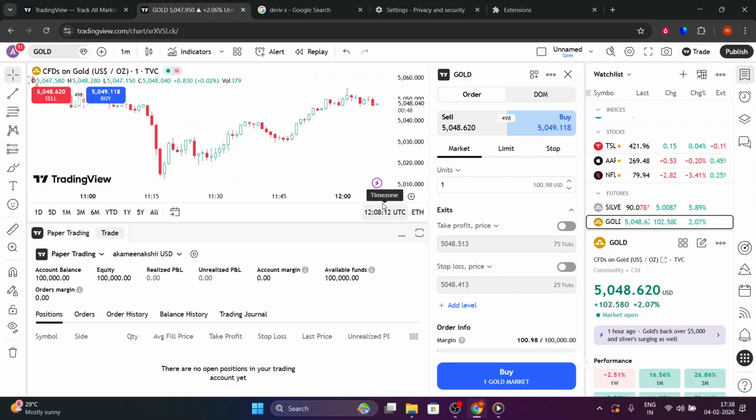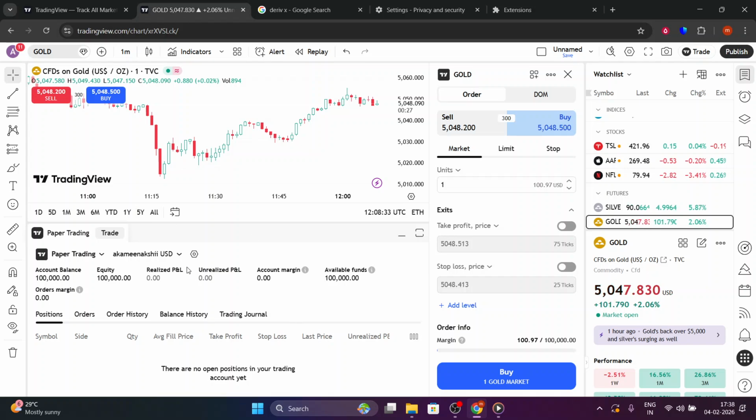Tradingview will now activate a default paper account loaded with virtual funds, usually $100,000. This is play money, so you can test ideas without risking real capital. You'll know it's active when you see your paper balance and connection status within the trading panel. From here, you can customize a few things to make practice more realistic for your goals.